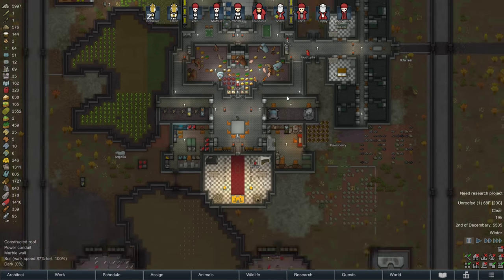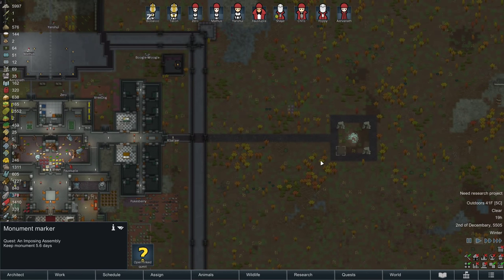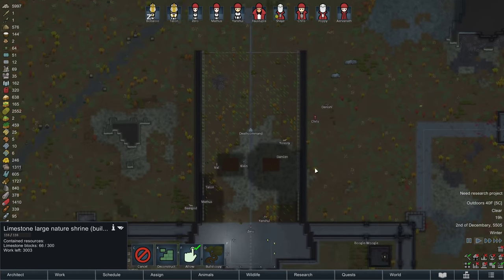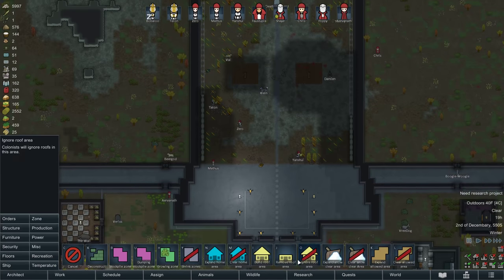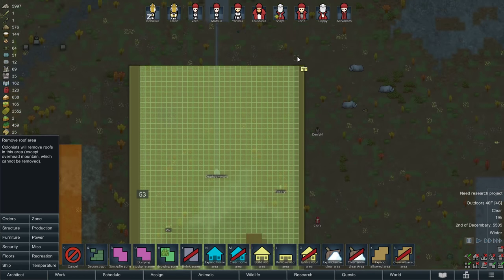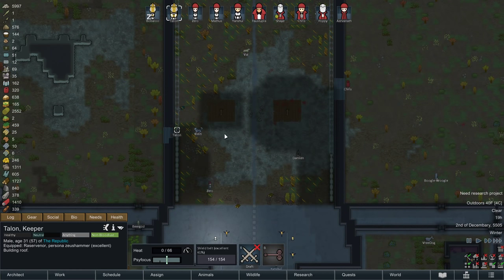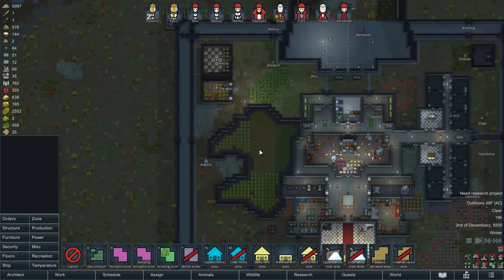Recapping from last episode, we had finished the Imposing Assembly Monument. We are working on the Godswood Nature Shrine, and we are doing a pretty good job over here in the kill box. One thing I'm going to do is stop building the roof for now, so that we can construct the barricades with sunlight.